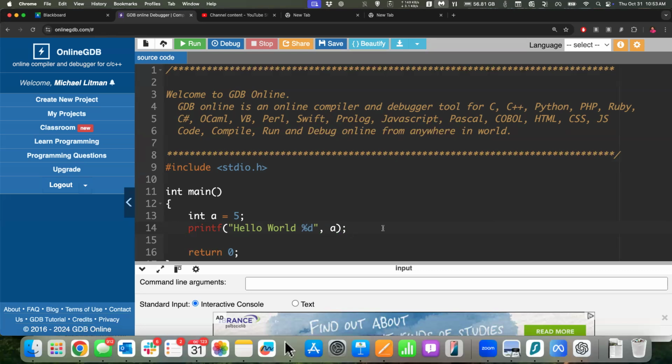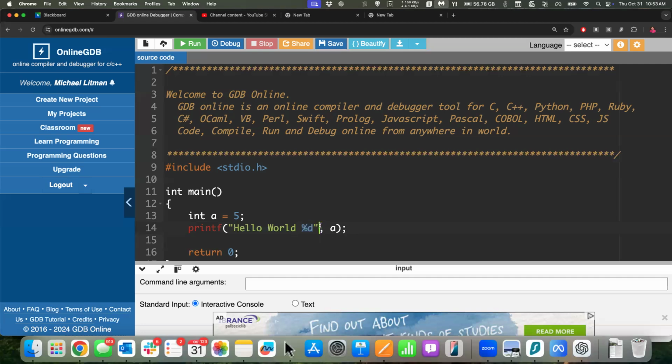That's how you would write it in C. You just put a placeholder in here. %D is for a decimal value. Newer versions of C do allow you to say %I for integer, but the original is %D for a decimal value. That's the placeholder for anything decimal. %S is typically a string, that kind of stuff.